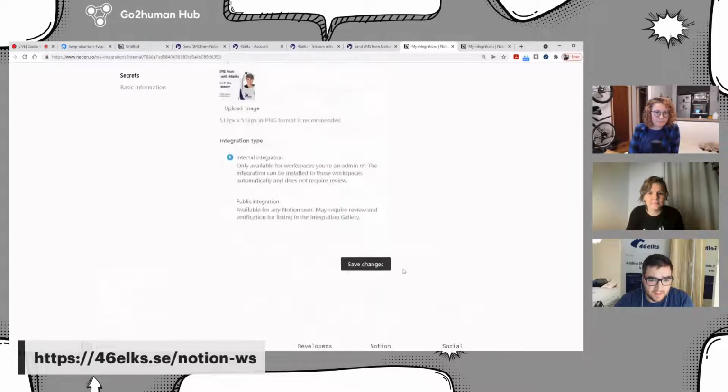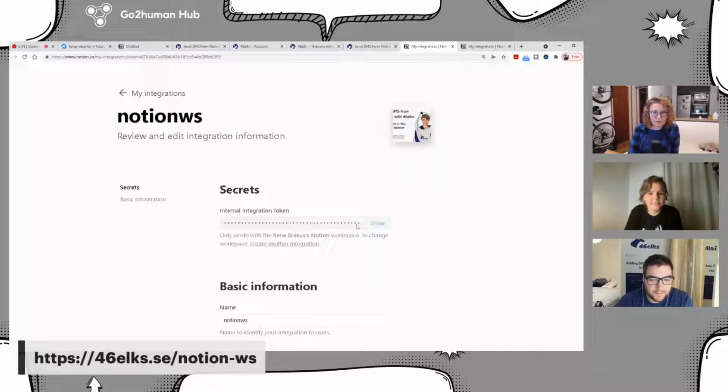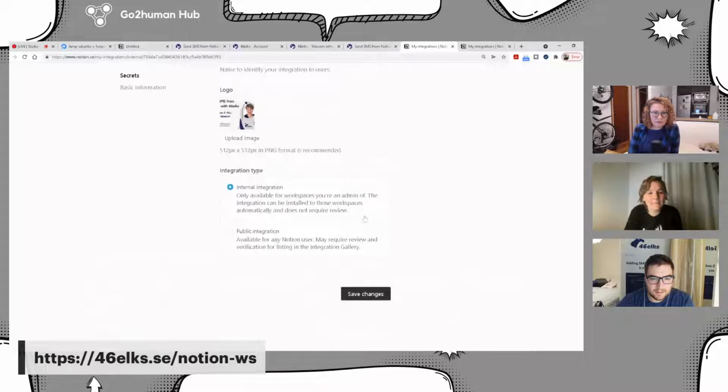So public integration, as I've kind of saw it, and perhaps you can correct me because I'm not an expert in Notion, is actually when you want to share a workspace with the public, and you want to have this feature enabled for everyone. So I think that is the difference here. Feel free to correct me if I'm wrong. No, to be perfectly honest, the only integrations that I've been doing were really internal.